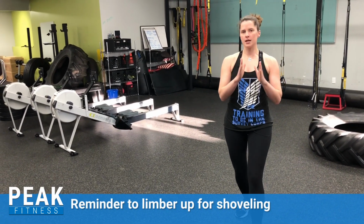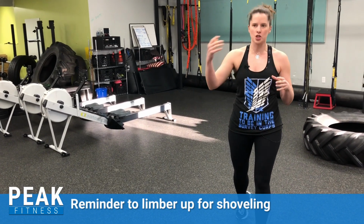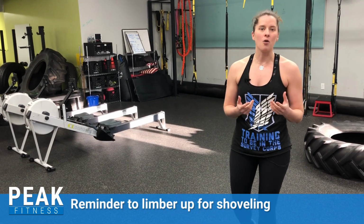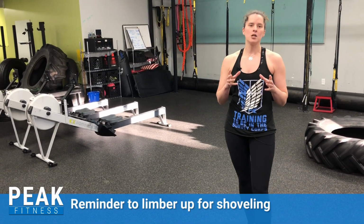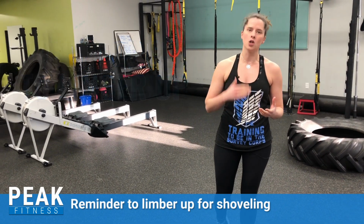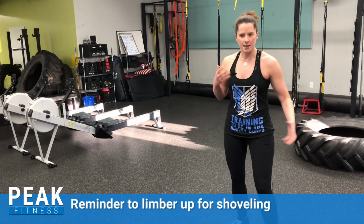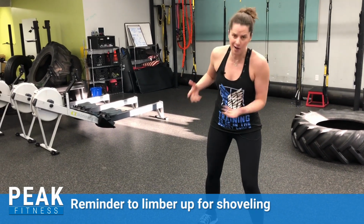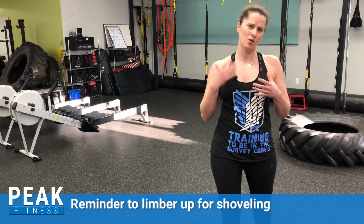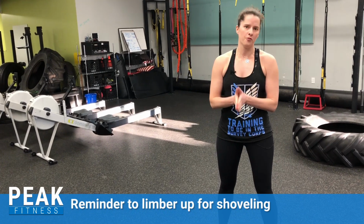Something really important that I want to talk about is when you do go outside, whether it's shoveling, especially shoveling, or using your snow plow or what have you, it is really nice to remember to limber up before you do it, especially if it's going to be a lot of heavy, wet snow that you're going to be moving. A lot of people get bundled up, go out in the cold, start to shovel and put their back out, or strain their shoulders or their neck. So it's kind of nice to limber up beforehand.